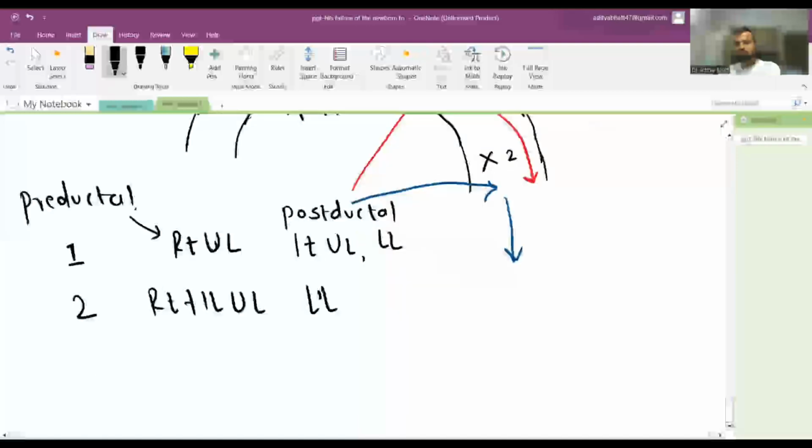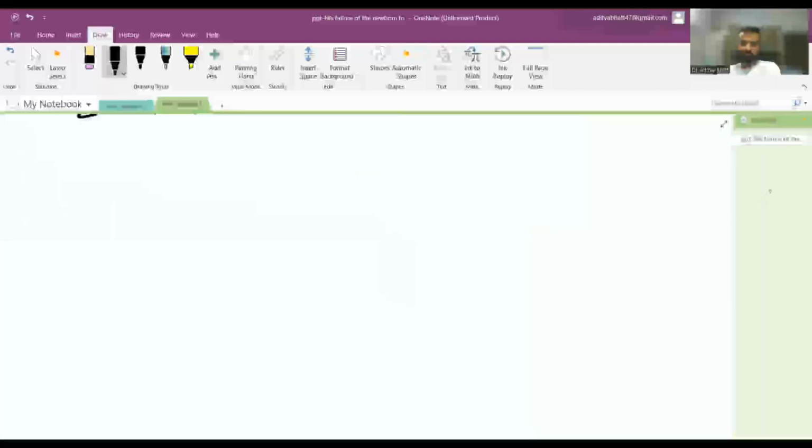Now, unless you do 2D echo, you do not know which type of circulation a patient has. Okay, you do not know the type of circulation a patient has. That is why we always assume the right upper limb as preductal and any of the lower limb as postductal. We do not use left upper limb as preductal or postductal unless we know the site of attachment of ductus. So this is first and foremost very important thing.